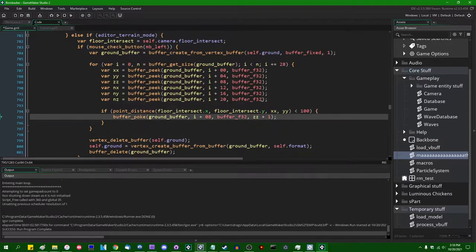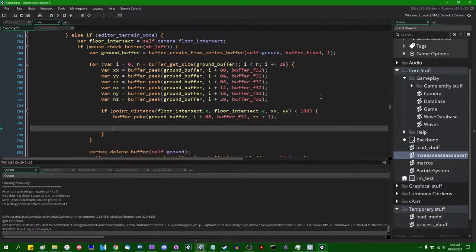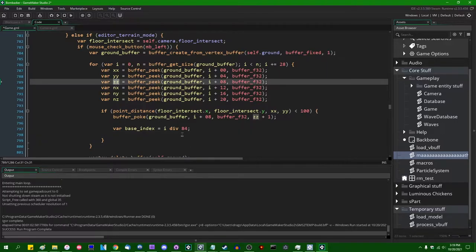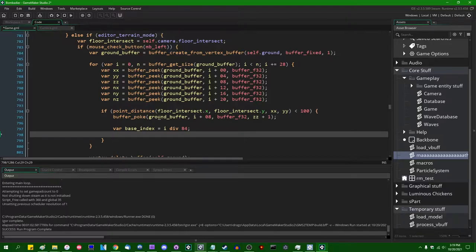Let's see, first I'm going to need to actually identify the triangle. To do that, and I really hope this won't come back to bite me in any way, shape, or form in the future. To do that, the triangle is going to be, what is 28 times 3? 56, 84. The base index of the triangle that we're looking at is going to be I divided by 84 rounded down. I'm going to want to grab the X, Y, and Z of each of the three vertices and use that to generate the normal.